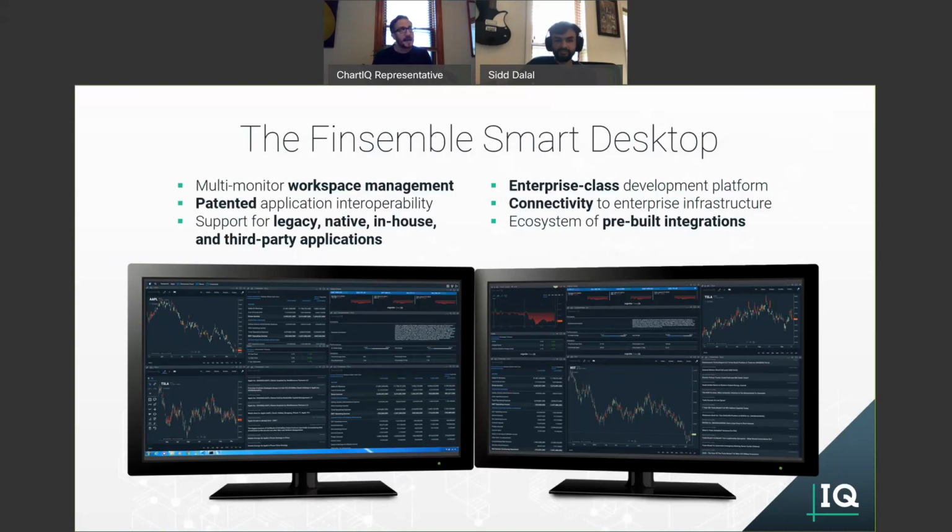talk about today. The way that we do that is a bit different than everybody else, even though we're all following the same standard. We support both legacy as well as modern, in-house, and third-party applications. So whether it's something being built in Java Swing or .NET with WinForms, or it's being built in React or Angular, all of those things can be pulled into both cohesive workspaces and workflows.